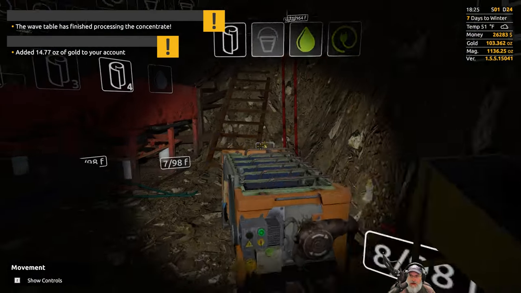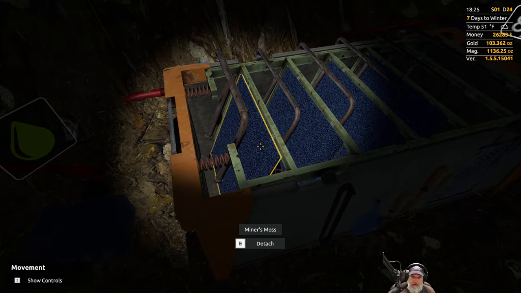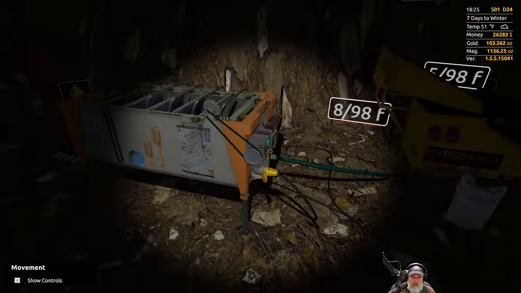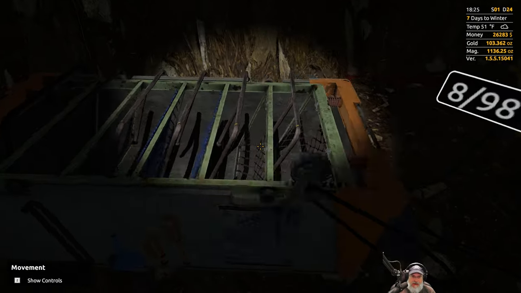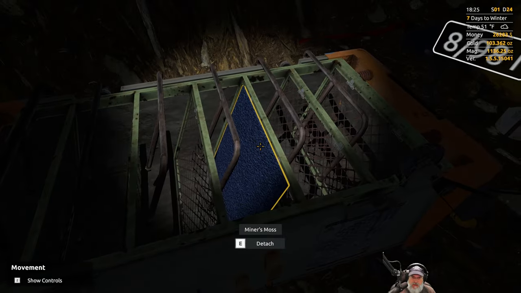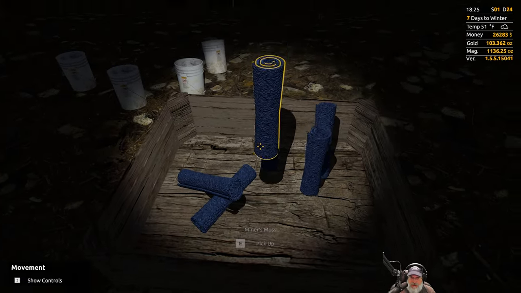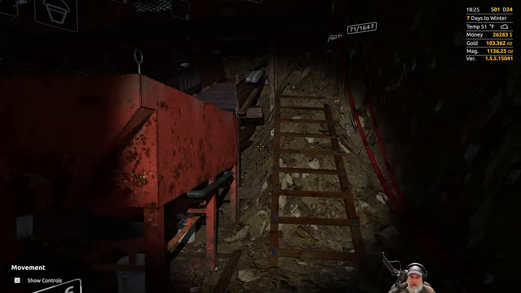All right, we made 103.3 ounces. That's not too bad. Not too shabby. Okay, let's get the rest of this put back together, and then we are going to run into town, smelt, and sell, and then return. Hopefully be able to turn all three of those rentals, but at least the most expensive ones.